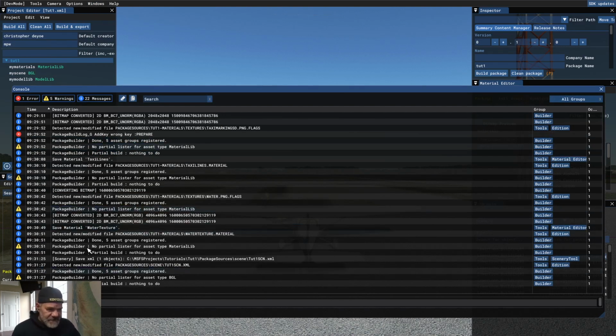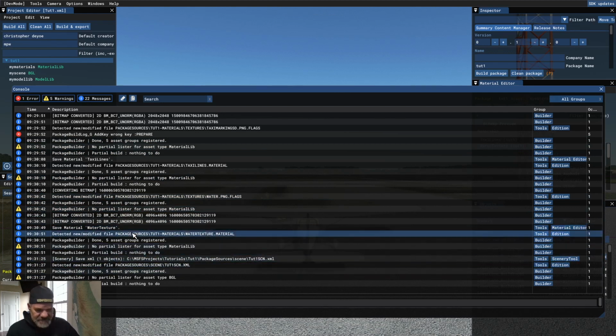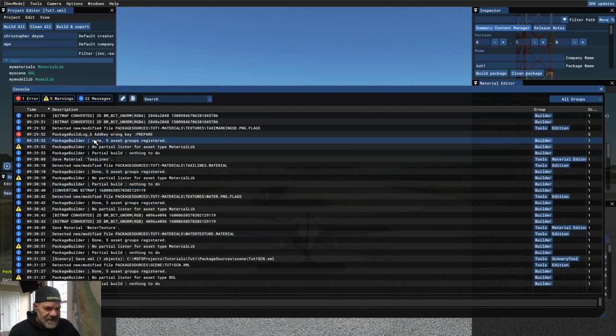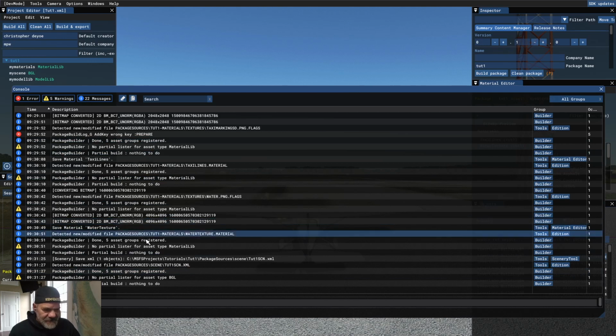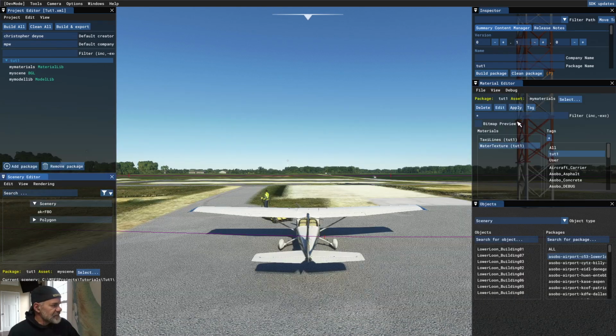If you notice, it shows a bunch of stuff that's been happening since the last time we opened up the console. So that's basically what the console does. It kind of keeps track of things that are going on and then reports them to you. All right, so let's go ahead and clear that. Close the console, and then select the package, which we have, TUT1.